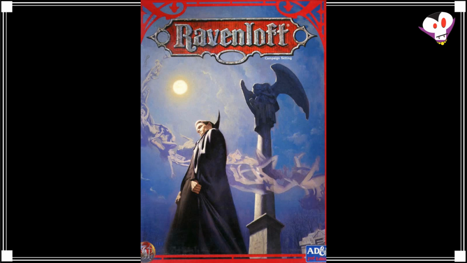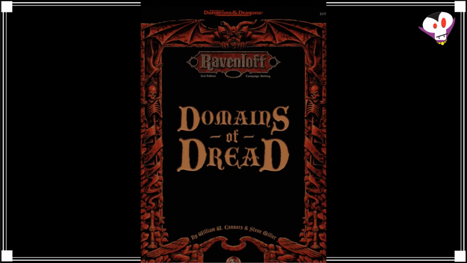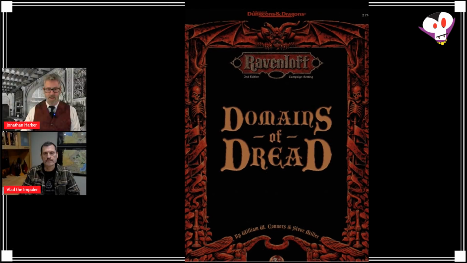After that, I believe in 1997, they introduced the Domains of Dread, which was basically a book. It wasn't a box set anymore, but there's a lot of cool stuff in here as well. It downplays the psionics a bit. Other than that, it's got some neat additions. Like I think Cass is in there. Vecna and Cass are in this particular Ravenloft book. So there are some neat new things. Well, I was excited.